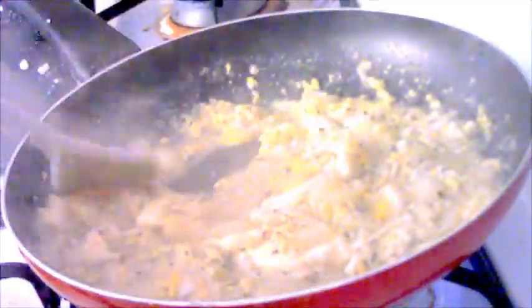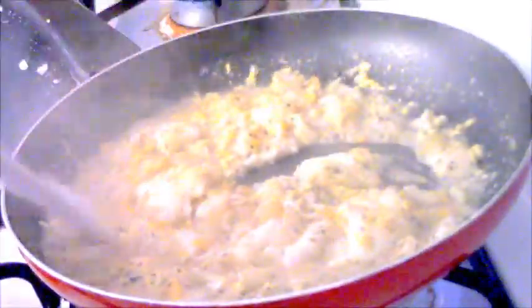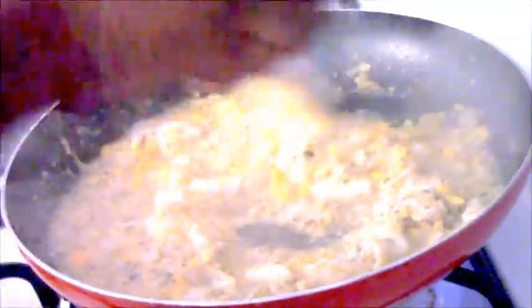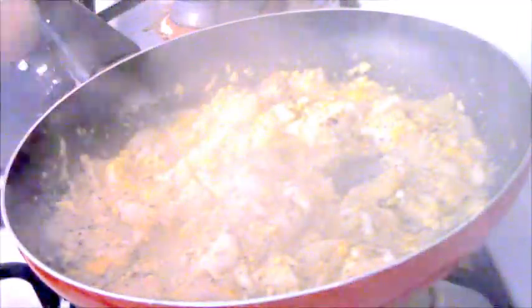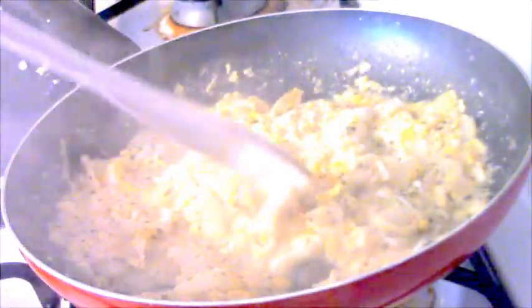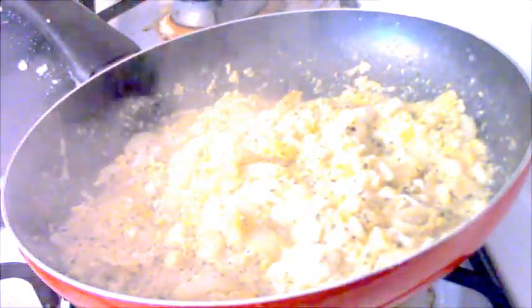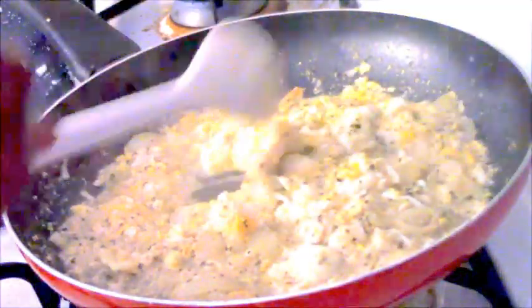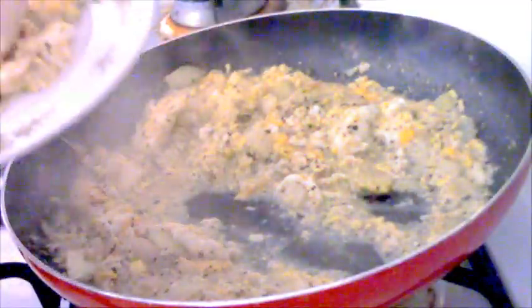Okay, it may have had a little bit too much water in it. Make sure those egg whites, okay. So now turn it off and I let it still sit for a second. Because remember, the thing is still hot, even though the flame is gone. So it's going to lightly, very lightly cook. Okay. It's going to still continue to cook. Okay, I'm going to take a little bit off of here and taste it.